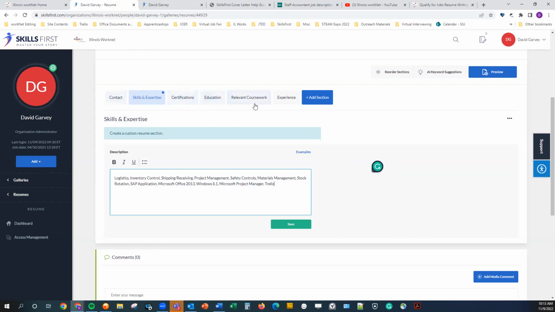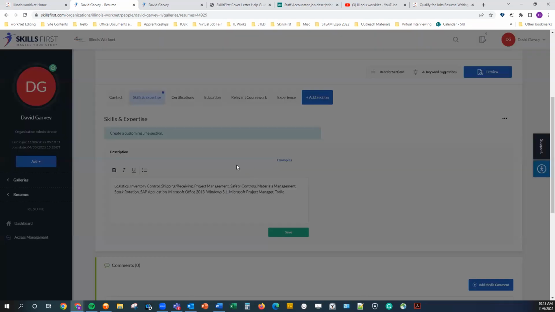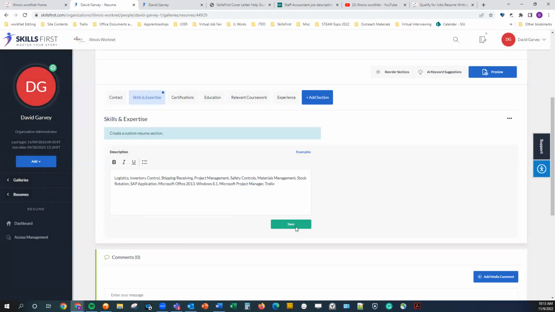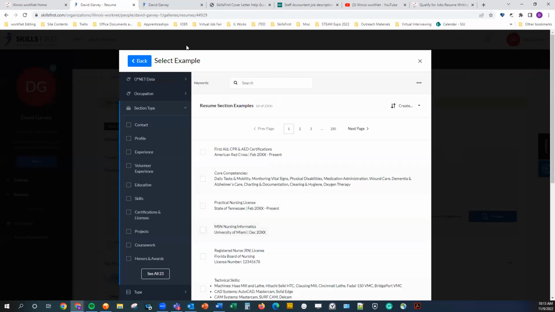And while you're working on the resume in the different tabs here, we can see these examples here. If we select examples here, we will get some examples of what could be added into this section here. And in this section, we have custom selected.